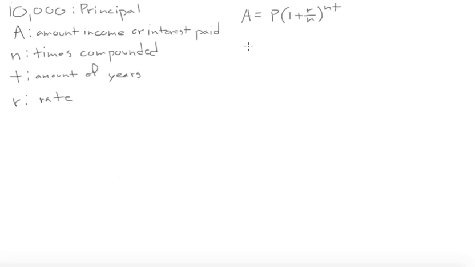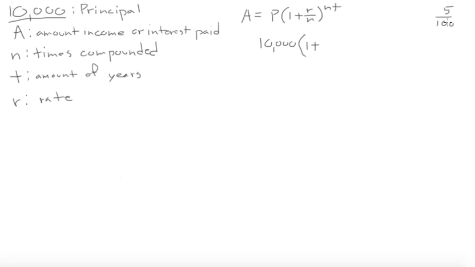Okay, so in this case, we took out 10,000, right? And we're going to say it's a loan. So we have a loan of 10,000, okay? All right. And then let's say that we have a rate of 5%, okay? So 5% is 5 divided by 100. That's what 5% means, okay? So 5 divided by 100, what does that equal?